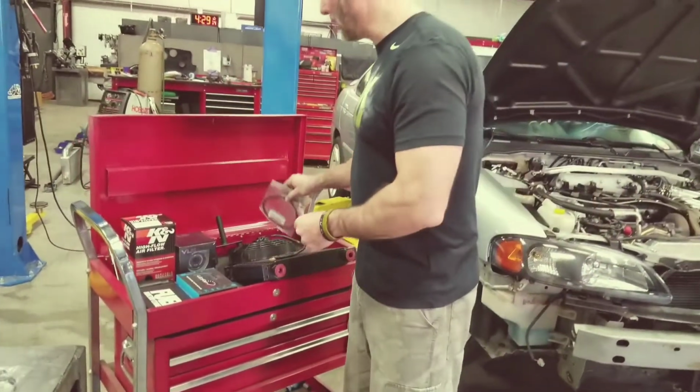Now, it's very important. Keep in mind, a lot of these cars are between 12 and 15 years old, and the fuel filter is actually in the canister. You can't change it. So if you have any problems with fueling when you install this kit, the car is running super lean, there's big problems, 99% of the time it's because your canister is dirty. You can't see it, but it's getting no fuel volume up to the fuel rail.